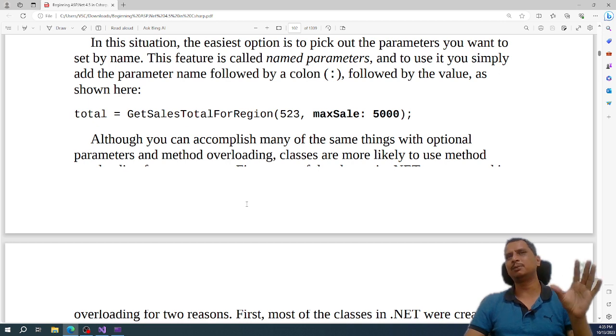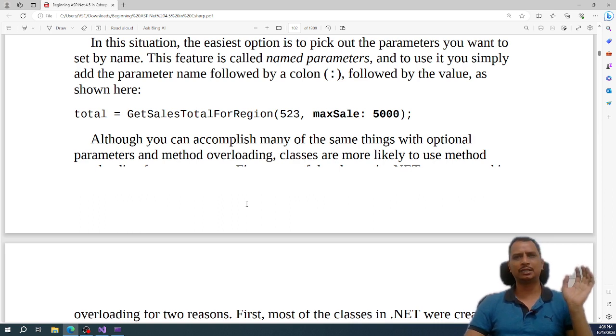This is called named parameters. So you have to name the optional parameter for which you are passing the value. Here you are passing a constant, but you can also pass a variable, like instead of 5,000, you can put the variable which has the value for max sale. But you have to put a name when you have more than one optional parameter.